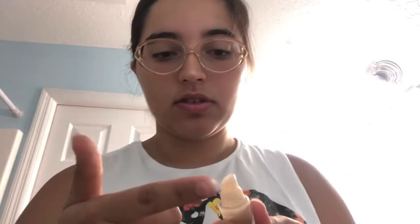Okay, and let's just put this on my finger so that you don't have to touch the actual lip part. And I'm just going to tap that on your lip. And we kind of want to focus on the middle area. So that's what I'm doing now. Okay, and do this again. Okay, so there we go. That is your simple makeup look.